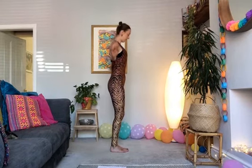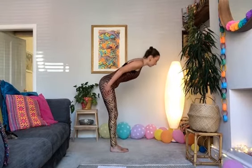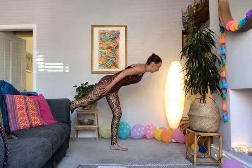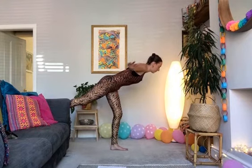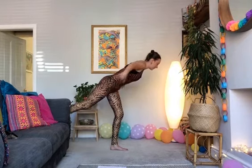So can you bring your arms down to your sides? Can you fold forward at your hips and see if you can float one leg out behind you and see if you can float your arms to the side, balancing on that leg. Bend that other leg if you need to.